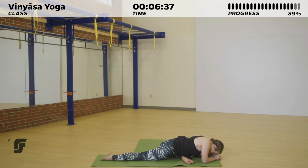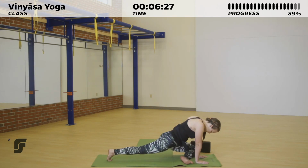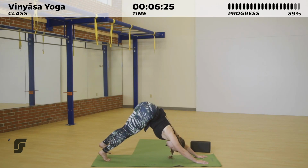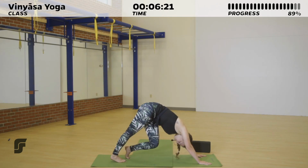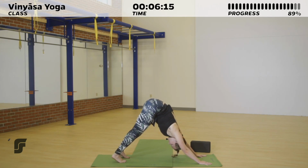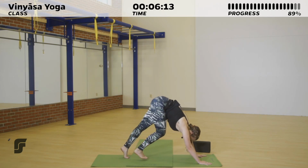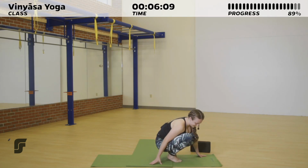About 2 more breaths. And then inhale, slowly rise up onto your palms, tucking your right toes, and exhale. Send your sit bones up and back into down dog. And then from here, we'll gently tiptoe to the top of the mat. Gracefully as possible, find a seated position.